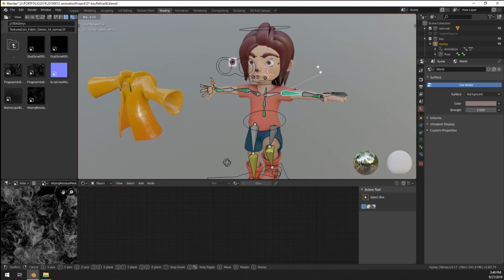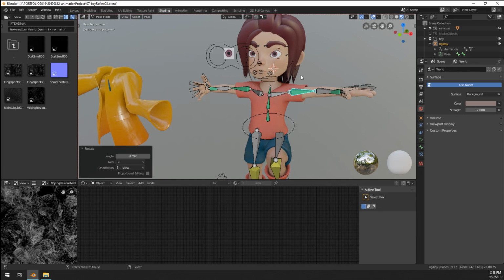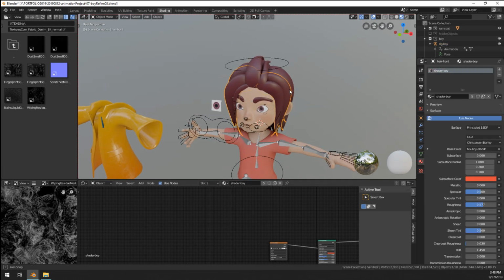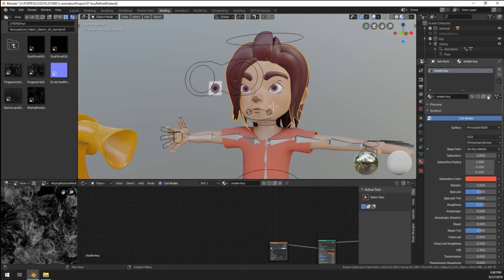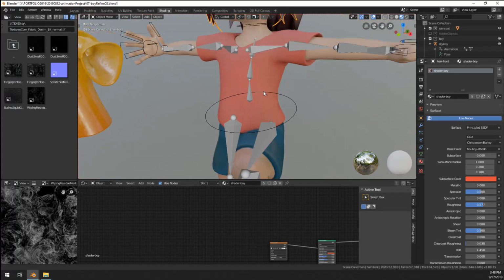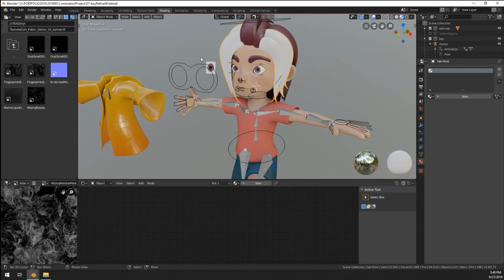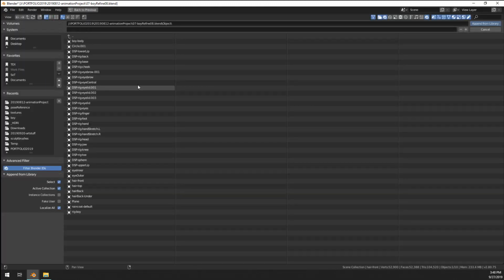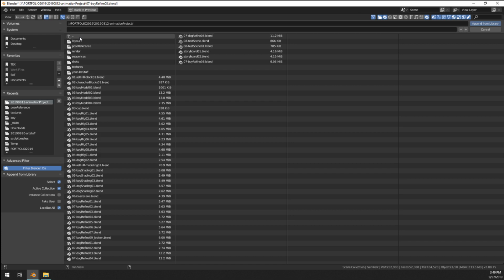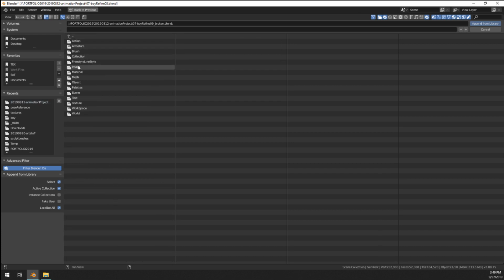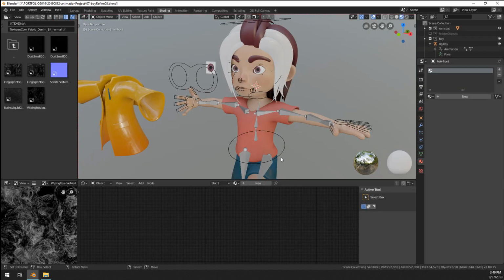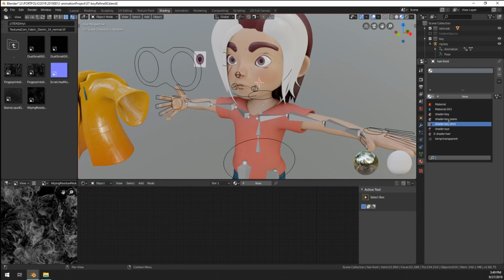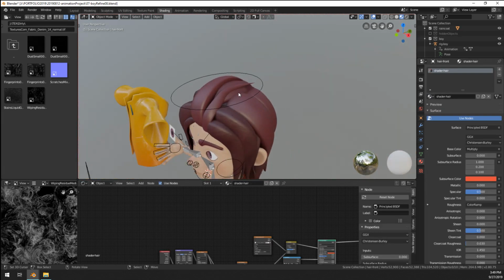Where everything is correct. Okay, so that's working. It's just a hair missing here, right? So we just changed the hair. Okay, so that's easy to fix. All right. So we're just gonna file, append, and then go to the, because the texture is painted on, so just go to the broken file, materials, and procedural hair. And then we're gonna add it. And that should be fine and dandy.